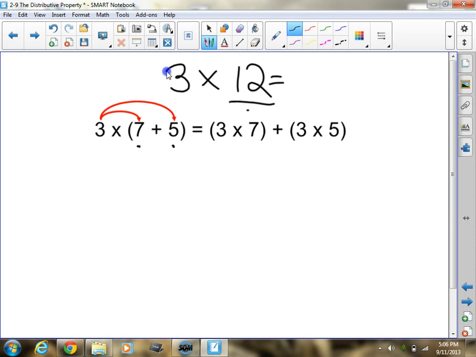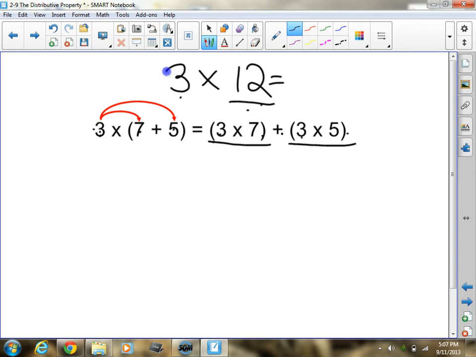So right here, we're simply thinking of 3 times 12, but let's think of 3 times 12 as 7 plus 5. Now, the distributive property tells me I can multiply in any order. I could solve this way: 7 plus 5 is 12, and 3 times 12 is going to be 36. I could do that, or, as you see on the board, I could do it this way. I could do 3 times 7, so 3 times the first number, and then 3 times the second number. Now you see what I did here? I wrote it out: 3 times 7 plus 3 times 5. Now I can solve like this, or I can solve right here.